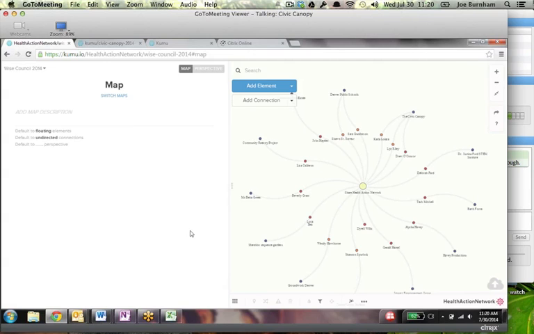So that's my WISE Council map, and I would like to walk through just really basic how to upload an Excel spreadsheet, how to do some clustering and some decorations, and then we can open it up for questions afterwards or get some other examples going.